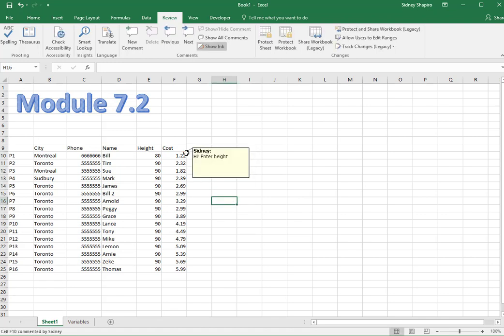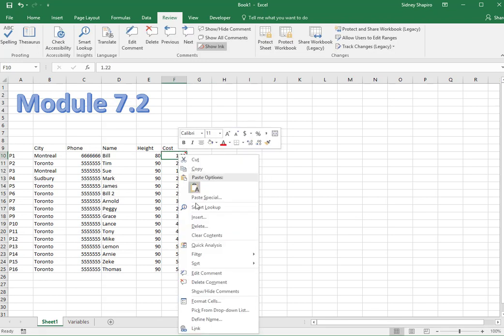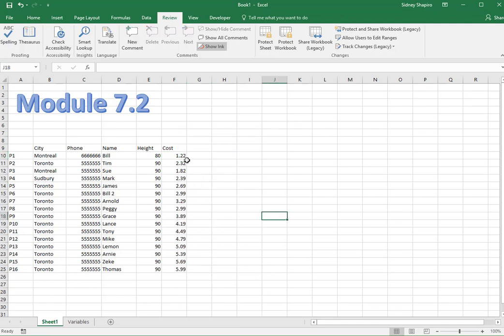Okay, so you'll notice that when you have a comment, there's that little red dot at the corner, and you know that if you put the tooltip over it, it will show you that comment. Okay, I could also go back to the cell, right click, and delete or edit comment, or show hide edit comments. Okay, I could also go into review and just press new comment, and that will pop up here.